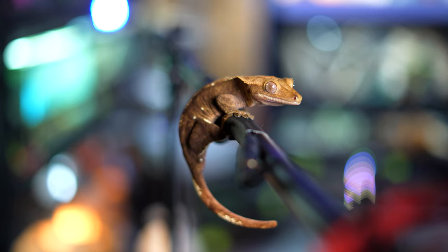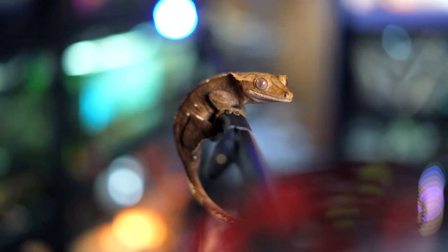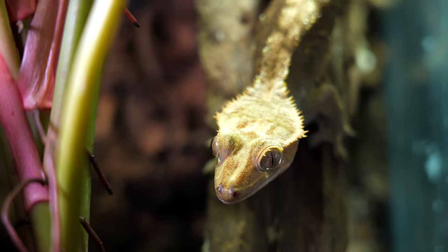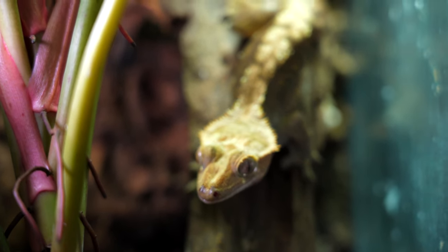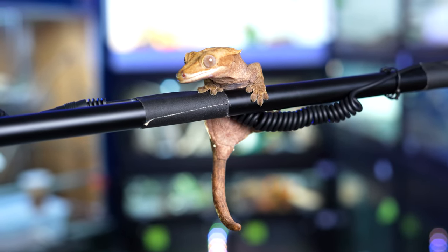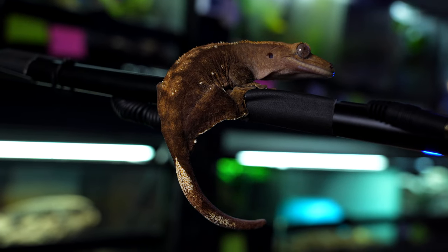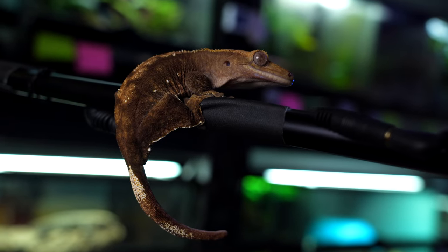Those tails I mentioned — they will drop sometimes on a whim. Some of these guys are scaredy cats and just from something like thunder, they'll literally drop their tail because they're scared. Sometimes rougher handling or a male being rough with a female during breeding can cause a drop, or they can retain it. The tail can fall off and it never grows back, but they can live a full and healthy life without it.